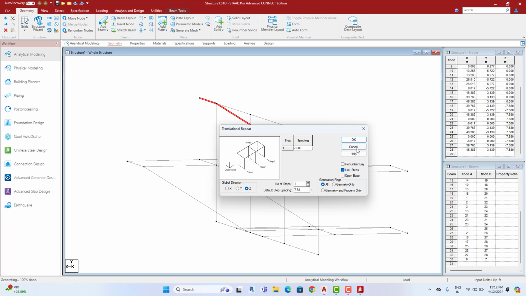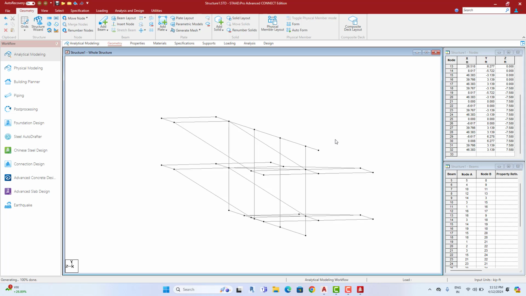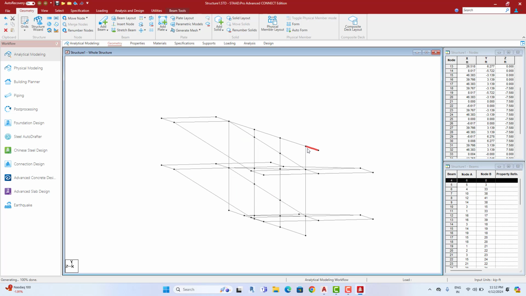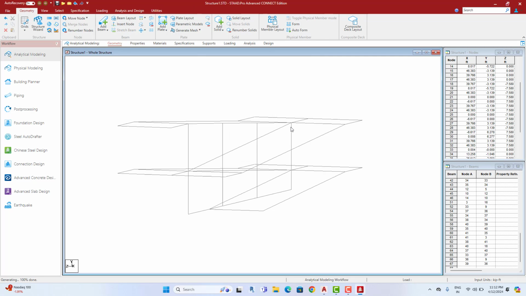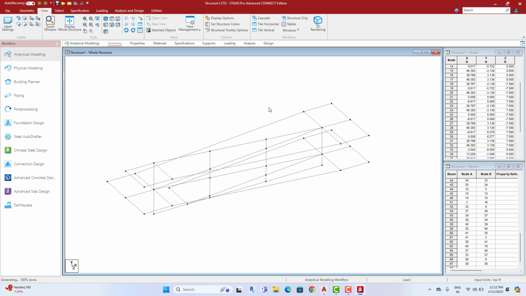Now, okay. Look at the unnecessary part I'm going to remove. Before that, if I select one part, the whole column is selected. So I'm going to select all beams and I'll intersect them. Geometry menu bar. Look at here, this is the intersecting option. Select intersecting beam. Okay. So look at here, my beam has been intersected. Then I'll remove the unnecessary part. Go to the view menu bar, isometric view. I'm only going to check.